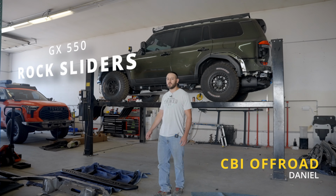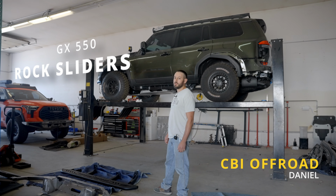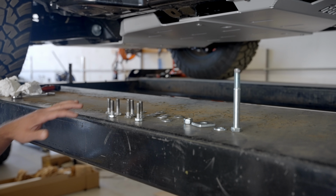So today we're going to be installing our rock sliders on the new GX550. It also works on the Land Cruiser. And make sure to follow along with our PDF guide, as that's the most up-to-date information. Let's get started. So your first step is to lay out all your hardware.